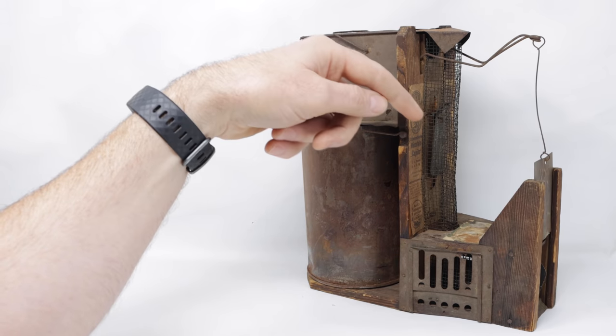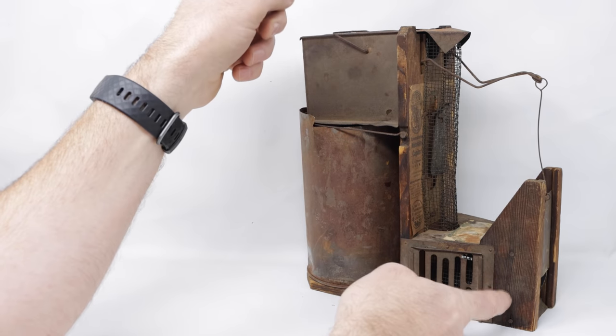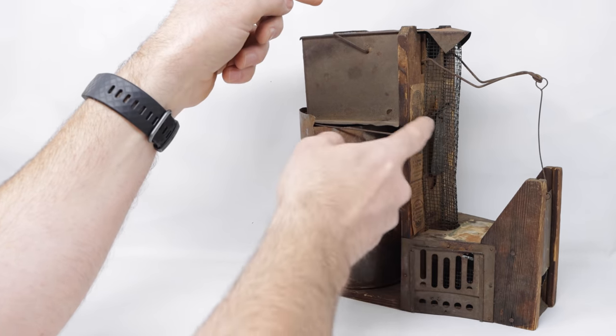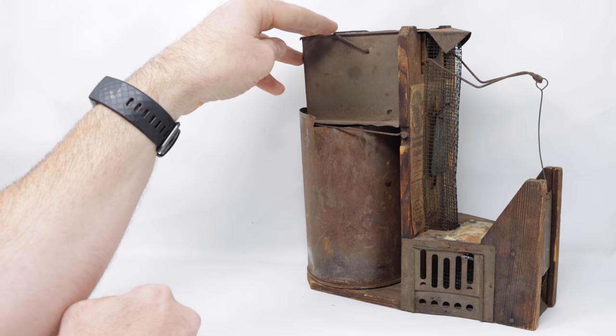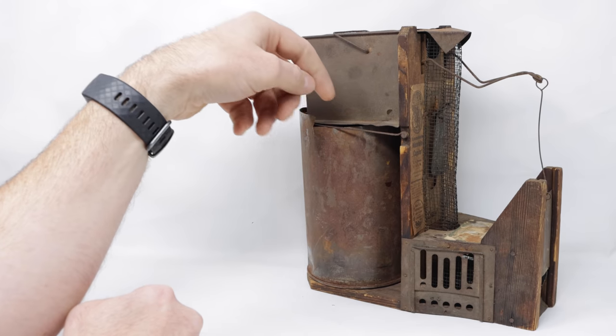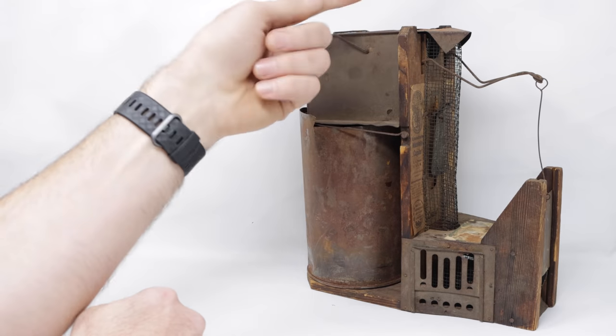Basically, it's a series of obstacles. The mouse enters right here, steps on a teeter-totter, and when it does, the door closes, trapping it down in this chamber. The only way out is to go up a wire tunnel. There's a one-way door through a hole and into this back piece. And right here, connected with the wire to the door, is a diving board. It will step on it, it will drop down, the mouse will land in a bucket of water, and the door will lift up and reset for the next victim.